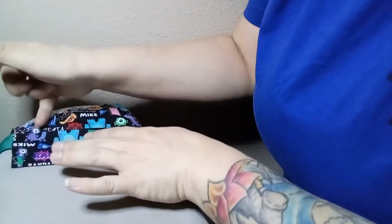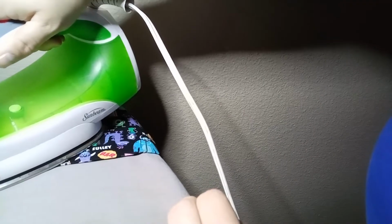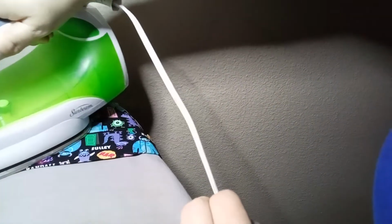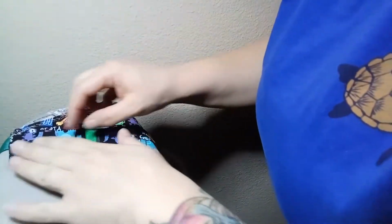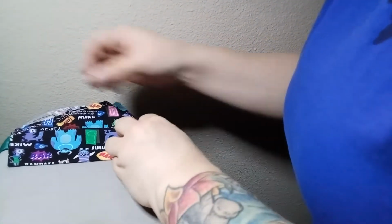See, you can still see that this part right here is not quite adhered, so I'm going to go this way a little bit with it now. You don't necessarily have to have water in it or anything like that, because we're not really trying to iron it out and make it straighter. We're just trying to melt the adhesive to make it stick together for that hem.